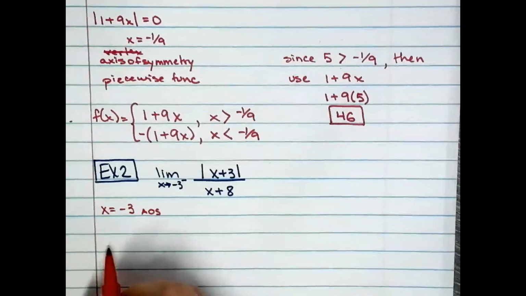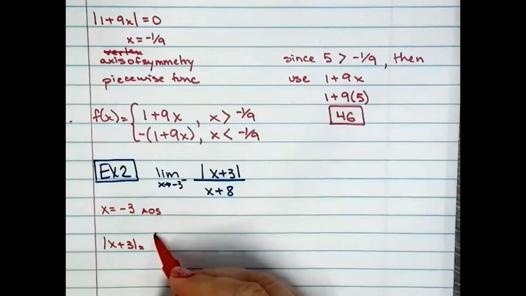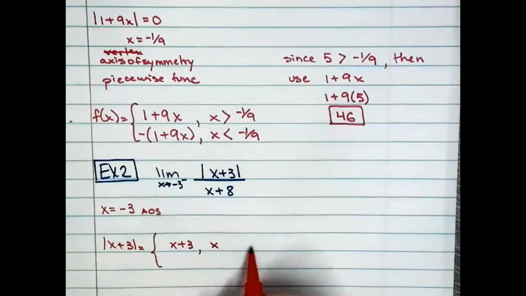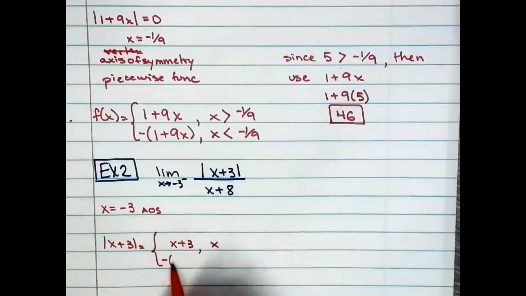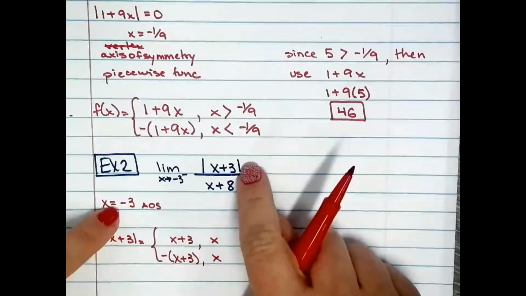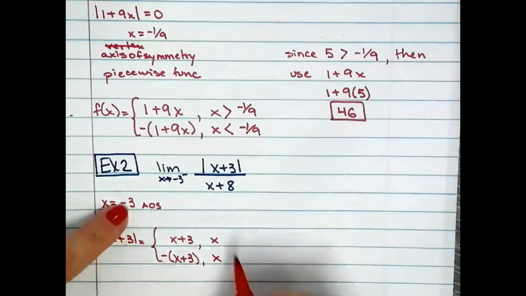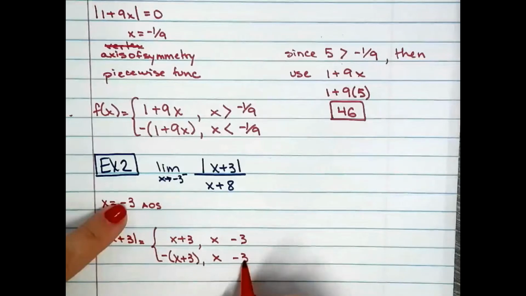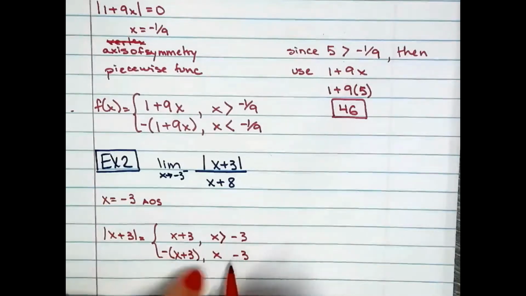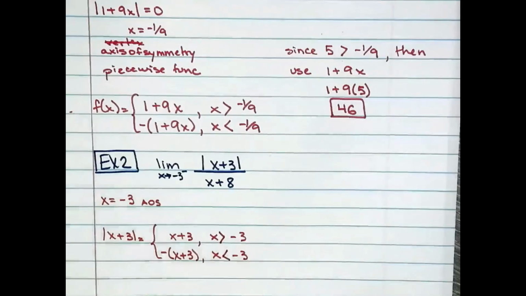So now I will write my piecewise function just for this part for now, and then we bring it all together. So the piecewise function for just this portion, I have x plus 3 under those conditions and negative x plus 3 under those conditions. I know the absolute value function changes direction right there at negative 3. Okay, so positive slope right there when it's greater than negative 3, and negative slope when x is less than negative 3.